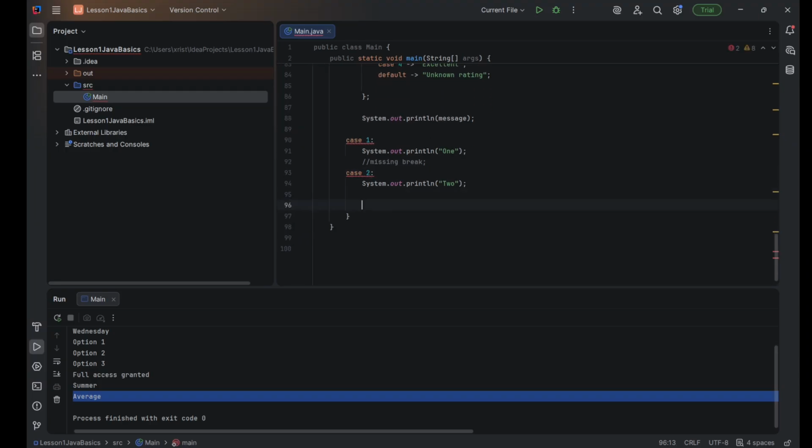Another common mistake is switching on incompatible types. So, for example, switch of 3.44 or switch true.